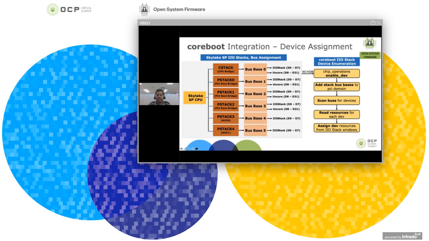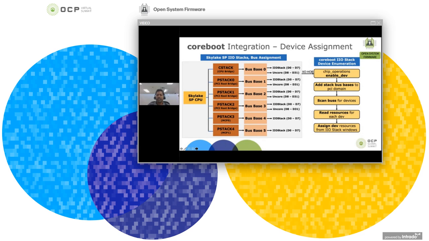Certain uncore devices may sit on these stacks. That includes the PCIe stacks as well. And then you have IO stacks also sitting behind each one of these stacks. The goal of Coreboot is to do the enumeration behind each one of these physical buses.